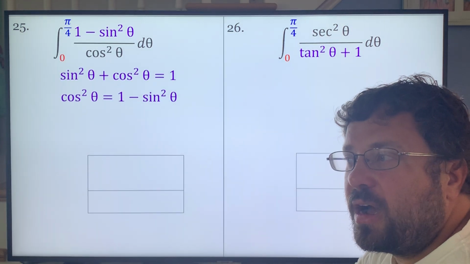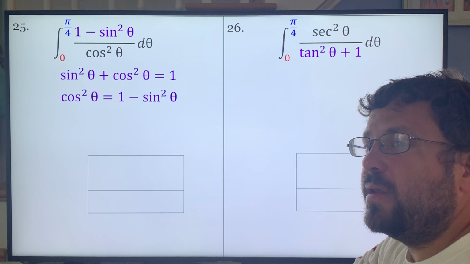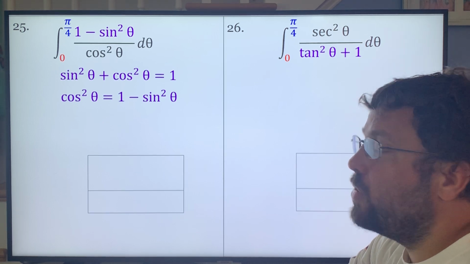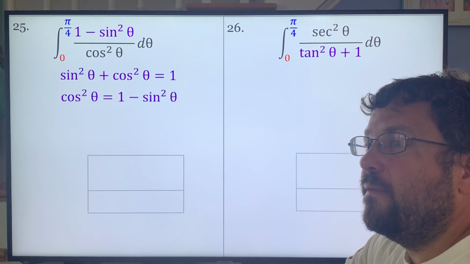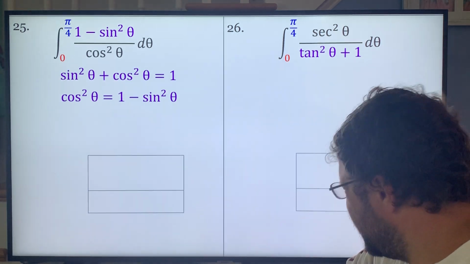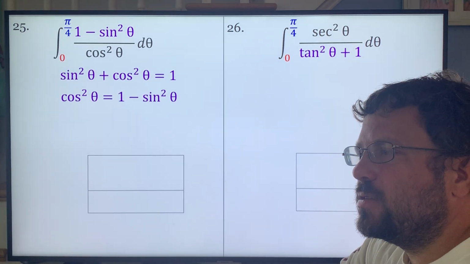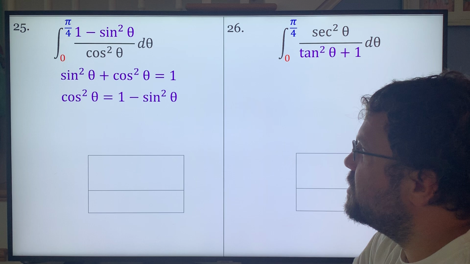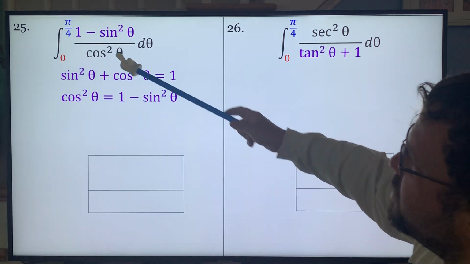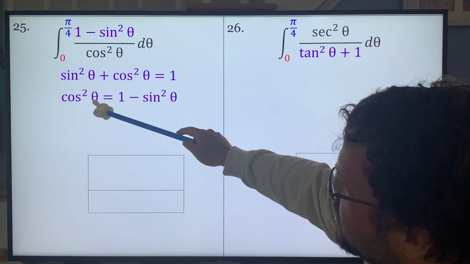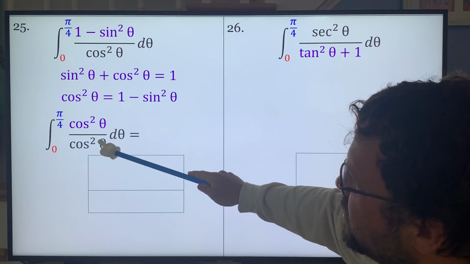How do you know to use that? You don't. In college, what you're going to have to do is figure out when and how to use all these trig formulas with no teacher helping, okay? Especially in physics. Extremely annoying, extremely time consuming. But once you figure out what trig identity to use to reduce everything, you're good. So we know this top piece equals cosine squared. This, what's anything divided by itself?